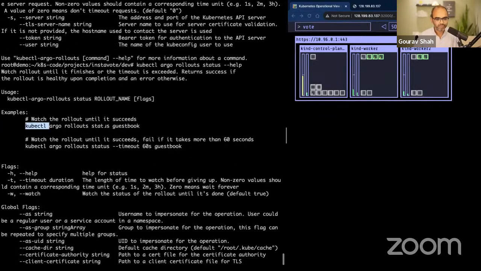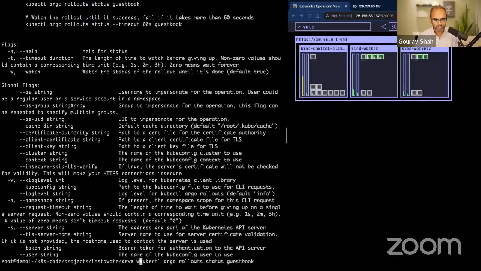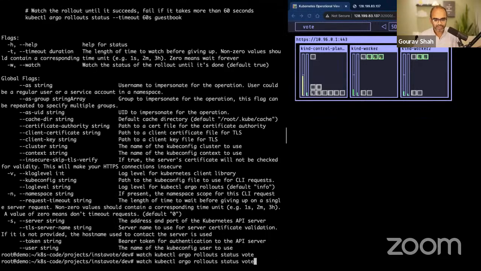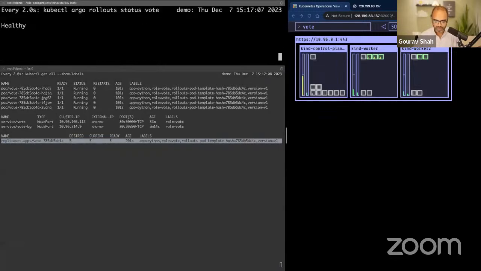Yeah, so let's say we want to watch the rollout status for an application called vote. Yeah, it says healthy right now. I'll keep it possibly here. We'll watch what goes on.